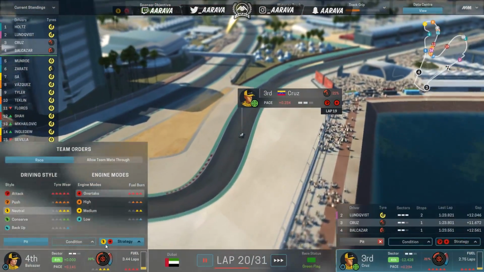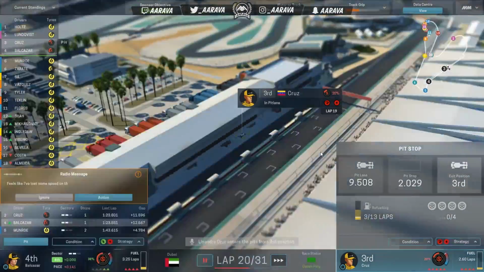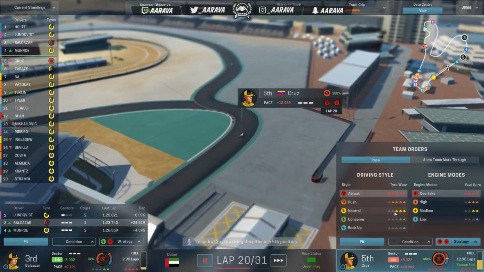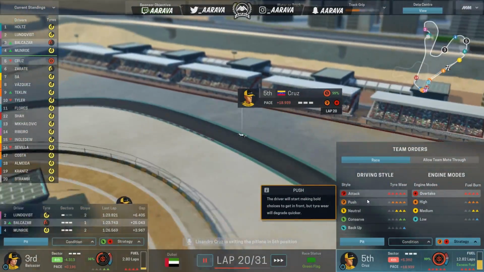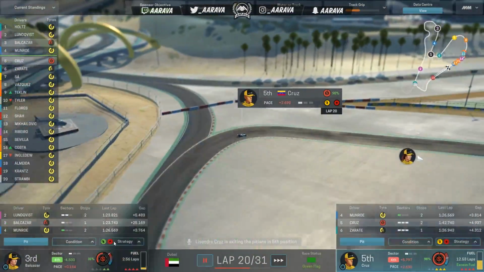We're going to continue on with Balcazar, though. We're going to conserve the tyres, actually. Stretch them out a little bit more. Cruise in. Good refuel, good tyres. Looking dandy. So, going to push on these tyres, or actually go neutral. We'll go overtake, because we've got some excess fuel there, you can see.